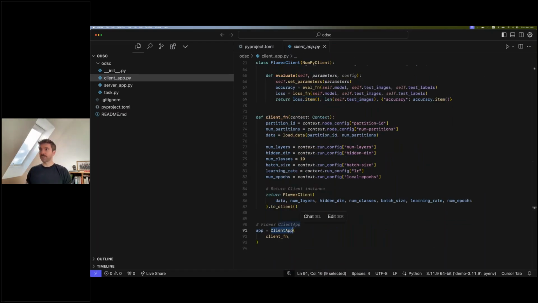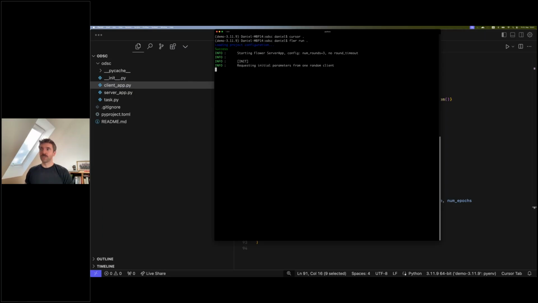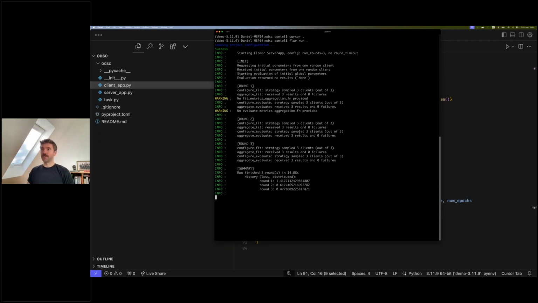So with that, let's actually run the project. We've seen what the project looks like. We can flwr run. I should look at my screen when typing. So this starts up a local simulation where we have the 3 clients that we configured earlier, and it starts virtual clients. This means each of these clients can use most of the resources you have on your local machine, and then the Flower simulation engine takes care of running the first client, then running the second client, and then running the third client.